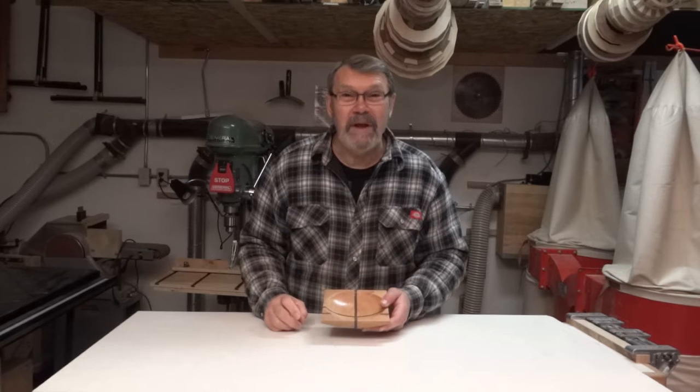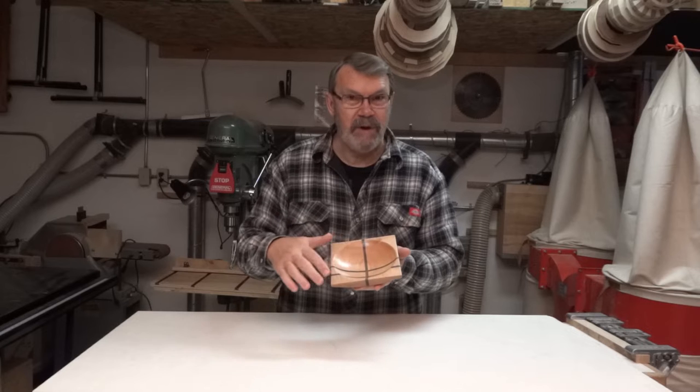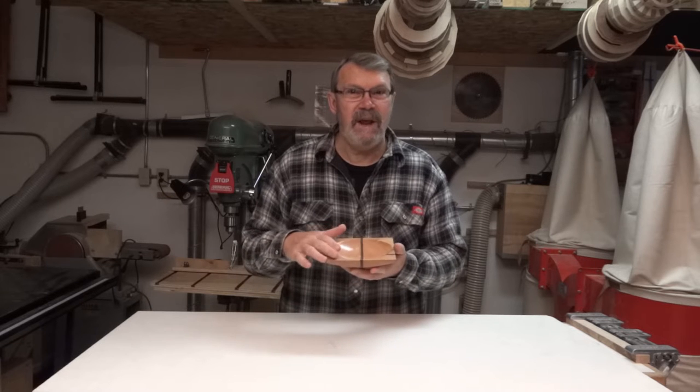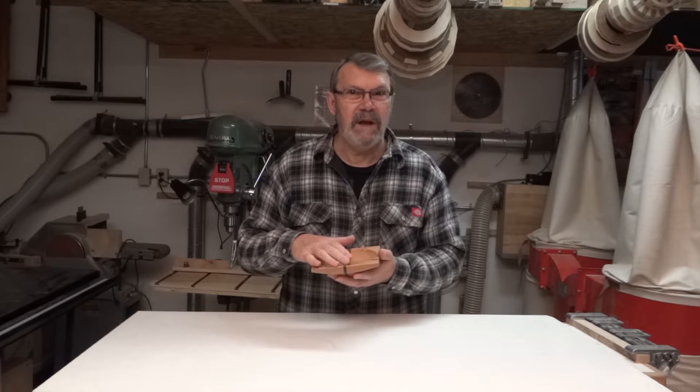Hi there. Today's project, a square bowl. It's cherry with walnut strips put into it. Now the trick to turning something square is that a great deal of the time your tool is in air. It's not being supported by the wood. Makes it a little difficult to do a clean cut.